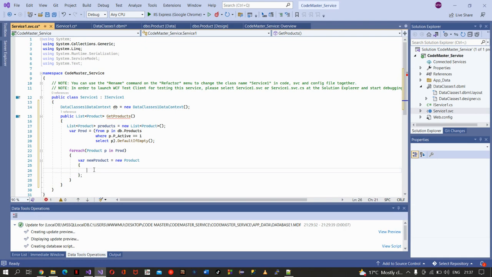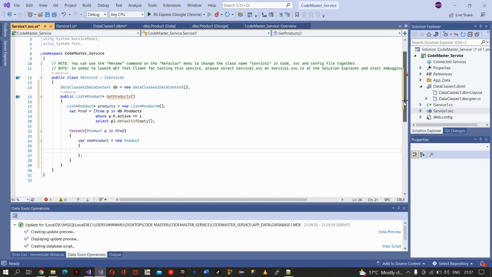Okay, close here. So now for any product p in prod, we create a new product. The product will have a name. So the product's name will be equal to p.Name, description. Else, I'm missing image.